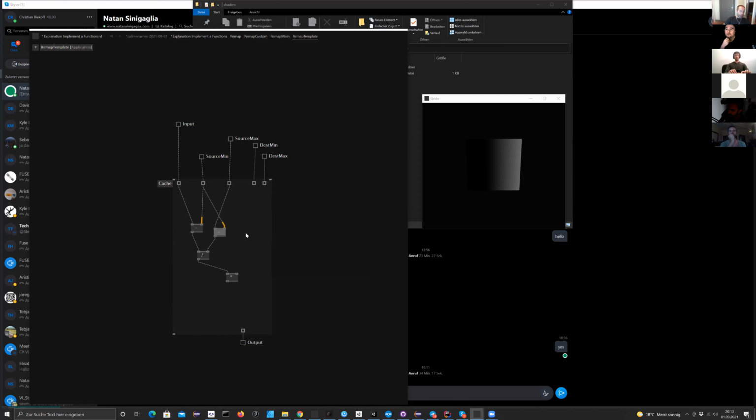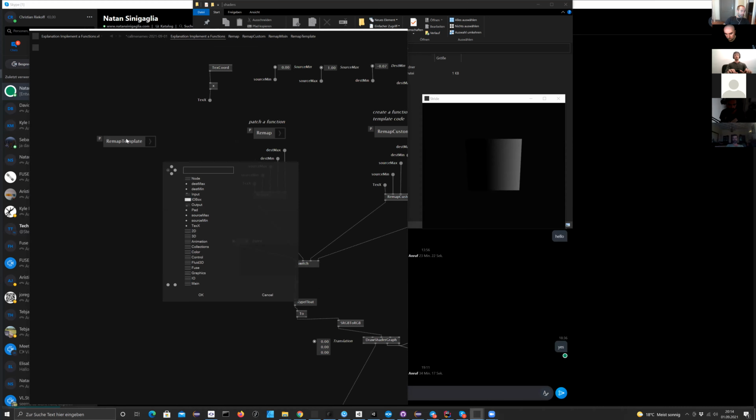So again the minus, and we take destination max minus destination min, connect this here, and then in the end add the destination min. Okay, and this should now be our remap function. So let's see if it is working. First I will remap and rename it.